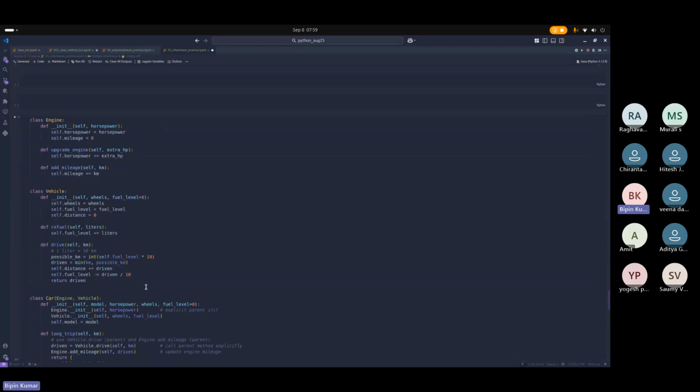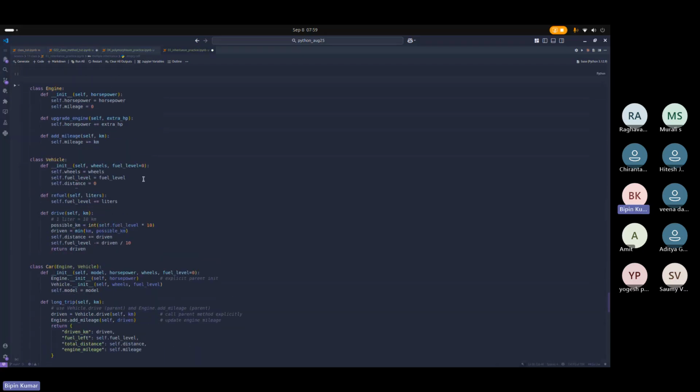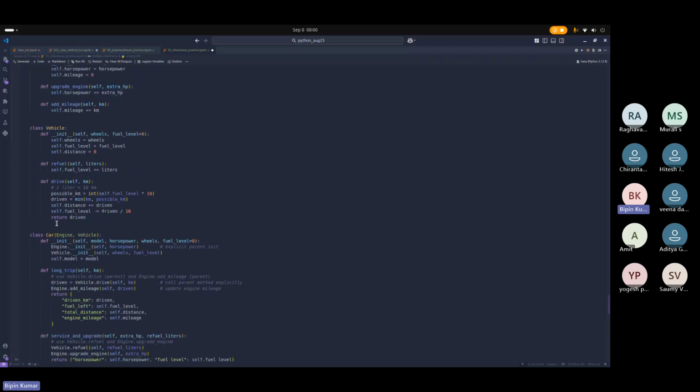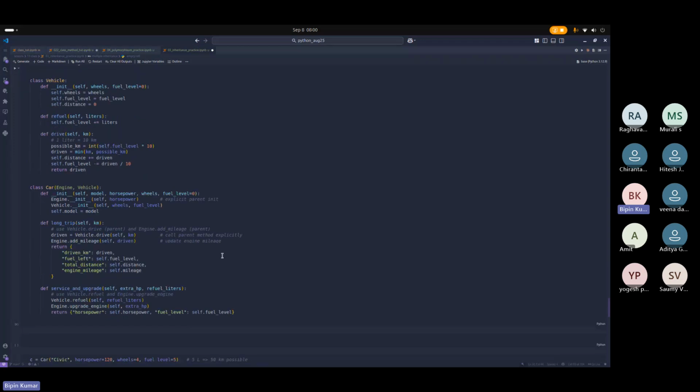So this is one more example. Here we have engine, and inside that two functions are also there. In vehicle also there are two functions. And car is basically a child class. These are the inputs for car, the child class.